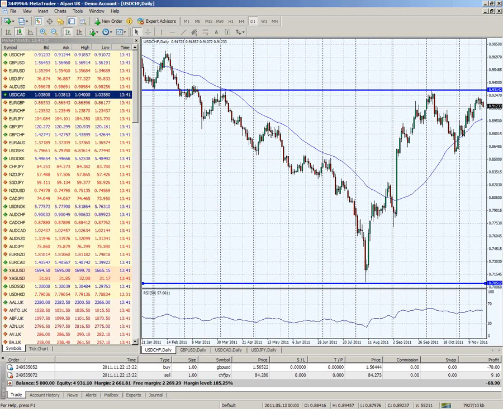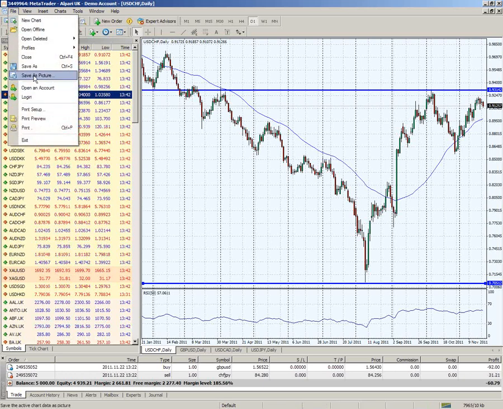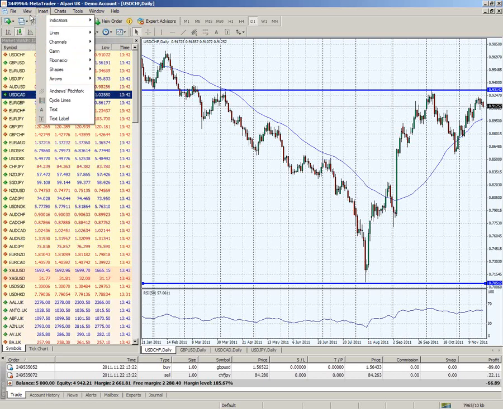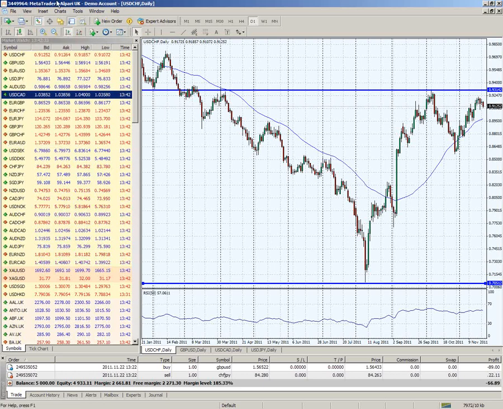So one thing I personally like to do is to keep a log of various charts. If I annotate a particular chart and add various indicators to it, I log that, print it out, or save it as an image and keep that for my records. So if I go back to it at a later date, I can see what analysis I've done, and to prevent too much analysis going on one particular chart. I like to do that, and if any of you, ladies and gentlemen, are the same, you can do the same. It's very, very simple. It's very similar to how Office products or Microsoft Windows products work in terms of the menus at the top and how everything is done.